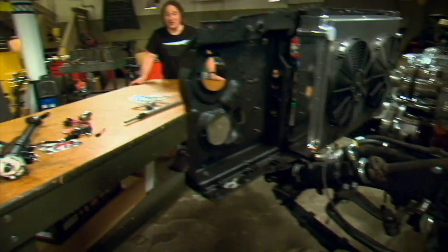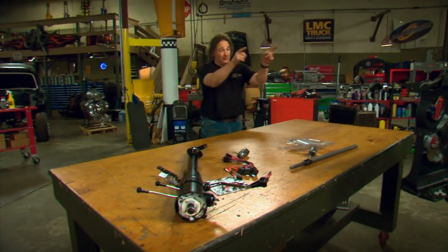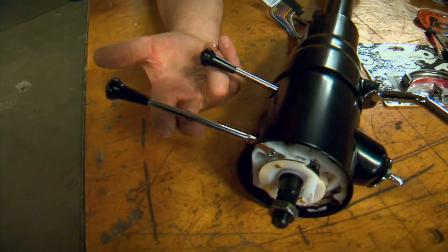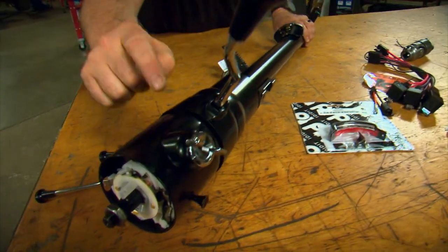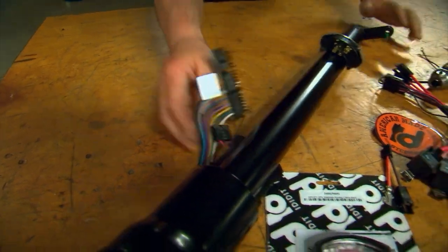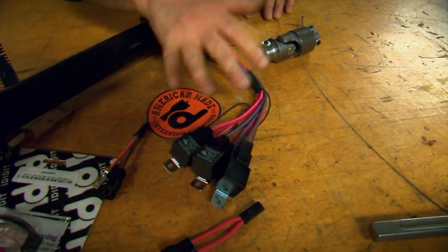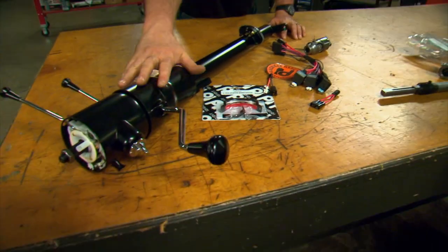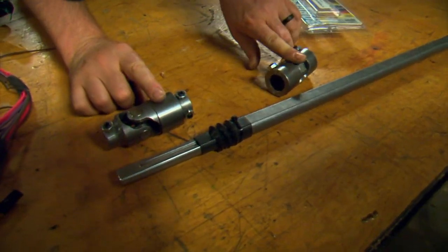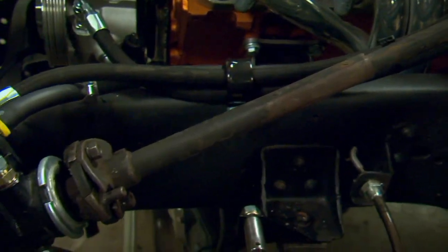While we're in here, we might as well deal with the steering shaft and the steering column. The Ididit column is a direct replacement for these square-bodied Chevy trucks. Check this out — it has an eight-position tilt, your turn signals, your flashers, and the key on the column. It's all pre-wired for your aftermarket or original wiring harness, you get your choice of how you want the indicators to look, and you get all these relays to wire it up correctly — because you don't want 70 amps running up your steering column. We also got a new steering shaft and two new U-joints, one with a vibration dampener, which will replace that stock steering shaft and that old rag link.